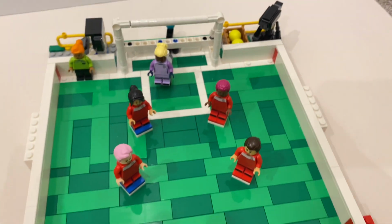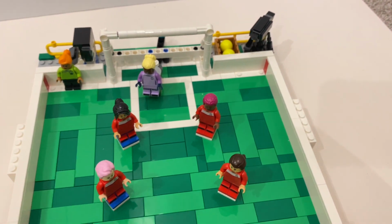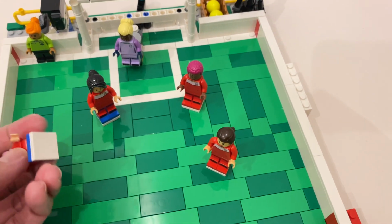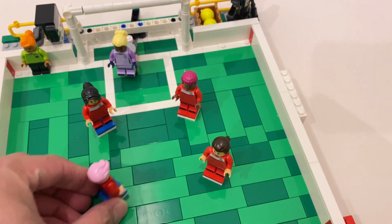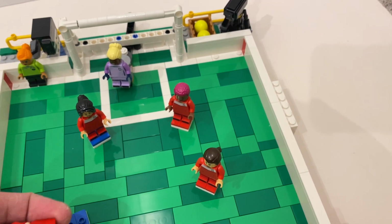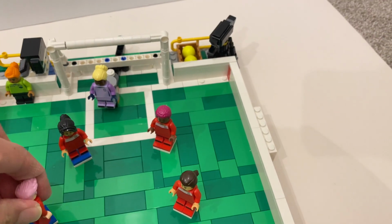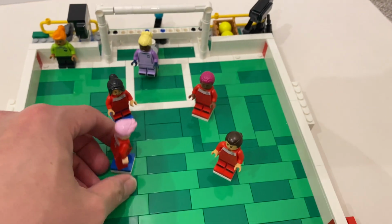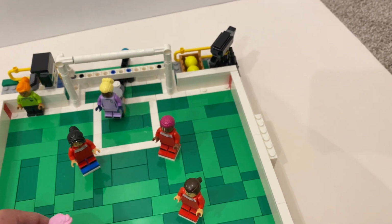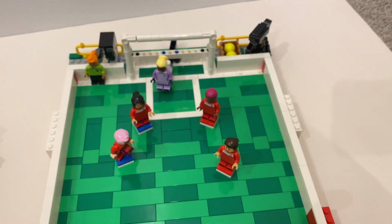There's not much play feature compared to one of the classic sets. There are lots more play features in terms of enjoying a football game. Right now, it's just a minifigure standing on a stand like this, so you're going to move the ball around. You can't really pose your minifigure. Well, actually, you can. You can pose your minifigure, showing them shooting a ball like this, but then the overall play style is just you move the minifigure along the pitch like this, and you only get two from each team, which makes sense with this size and only half a pitch.